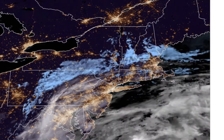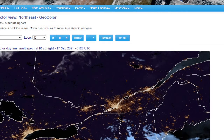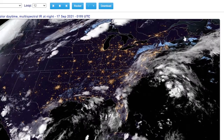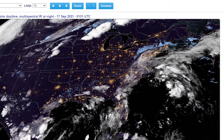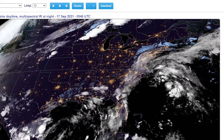You can see this stalled front and this whole mess of a system here. If we look at the CONUS view, which we can get, you can see this tropical system here that is still an area being watched, not really anything forming yet, but you have this dry air all around to the west and the north that will eventually get in, but it's going to take its sweet time because, again, we got the big blocking ridge here that's messing things up, as it always does, and it kind of blocks the fronts from coming through. And there's no jet stream to move it aside, so it just slowly meanders.